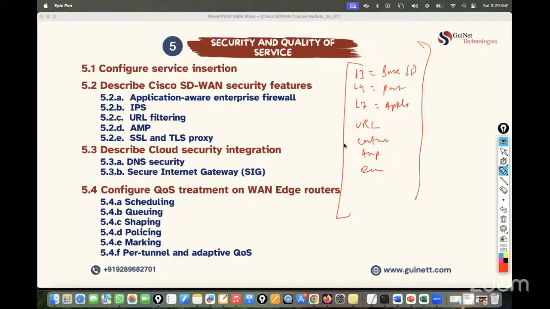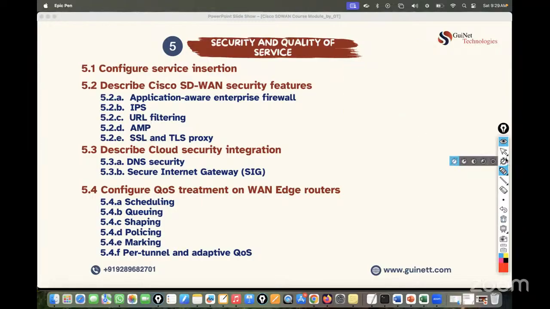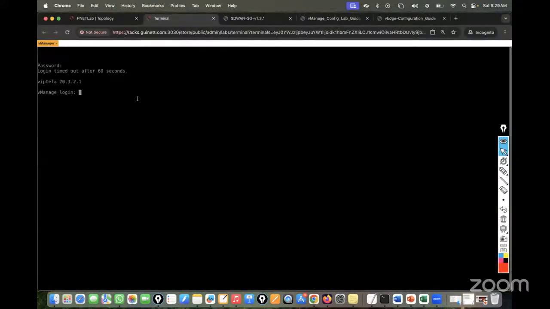Similarly, if I talk about the next generation firewall, even this VH has a similar kind of feature, but FortiGate and Palo Alto might be more specialized. They have some advanced AI tools, ML integration, and some content ID integration. So that's going to give additional advantages. But yes, in generic terms, all those features are going to be available. Okay, Ajay? Yes, thank you, sir. Welcome. So let me show you if you can log in again.